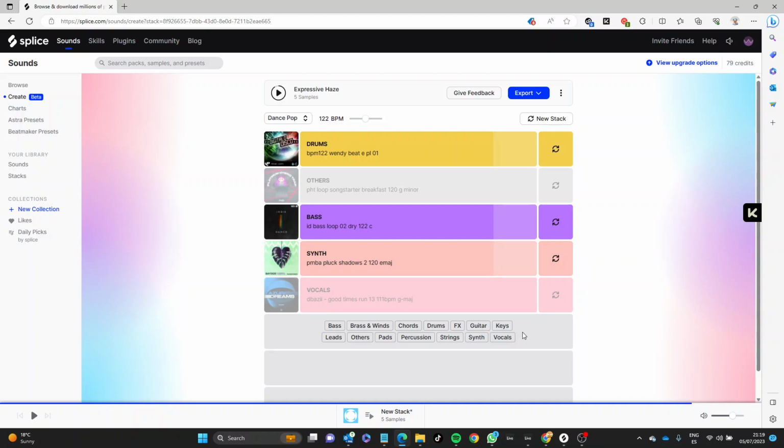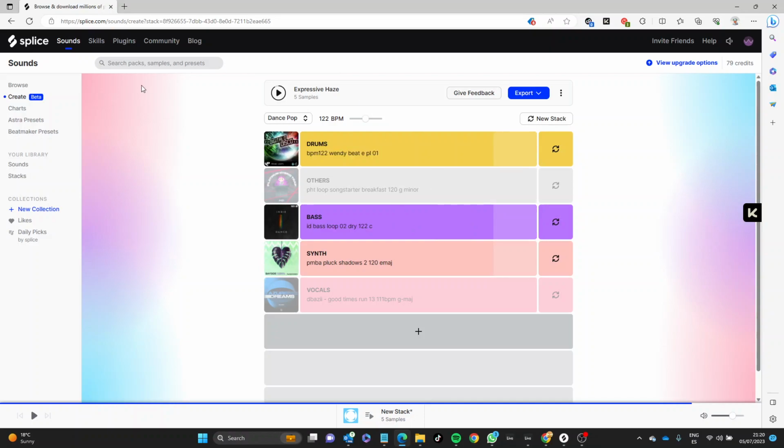by scale. I don't know what scales these are, but it looks like it's in G major. So it's just basically taking everything in G major or G, this one's in G minor, and putting them together and matching them by BPM. So matching what you would expect in a song, which are drums, bass, vocals, synths, and it's just putting them together. And it's randomization rather than artificial intelligence. And maybe that's what artificial intelligence is, randomization.